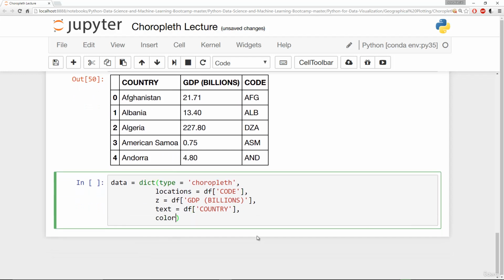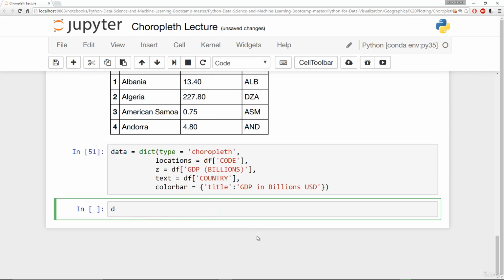And then we'll set the colorbar argument. Here we have that dictionary where we pass in the title as a key and then a string value for the title. And we'll just say GDP in billions US dollars. And that is our data object.